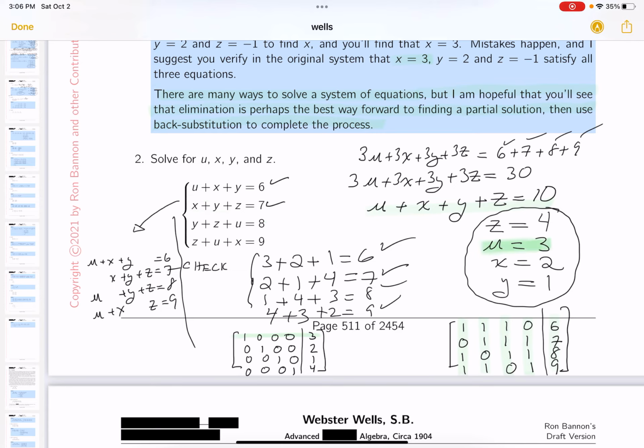There's no x, y, and z in it. This says x is 2. Let's see. No u, no x, y is 1. What's this one over here? That's going to be z is 4. All right? Now, granted, I realize some students are saying, I don't know how to go from that to that. It's actually a lot easier than what we're doing. We're not there yet, though.